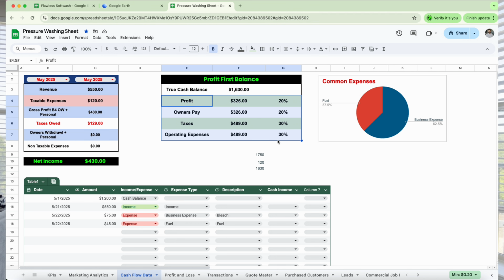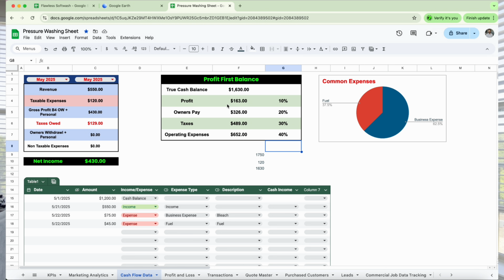And you can set the percentage yourself. So for example, let's say for this one right here, profit, I want to pay myself less. I want to invest more money into the business. I can change this to 10%. It auto-calculates. But if I change that, these 4 right here have to equal 100%. So if I change that to 10%, I have to adjust one of these. So for example, I want to put more money into the business. I'm going to change this to 40%. And that's going to equal up to 100% right there.